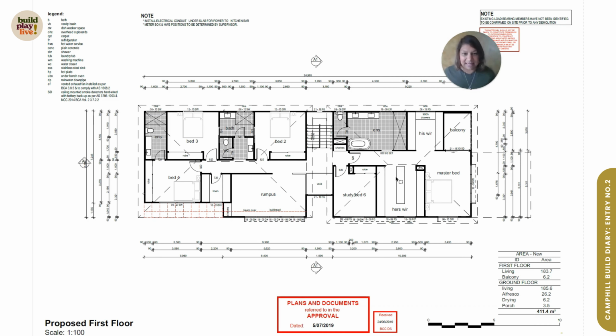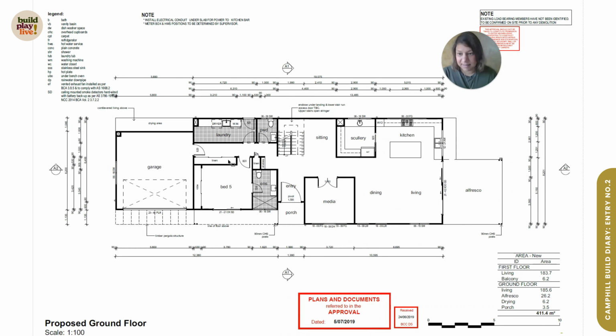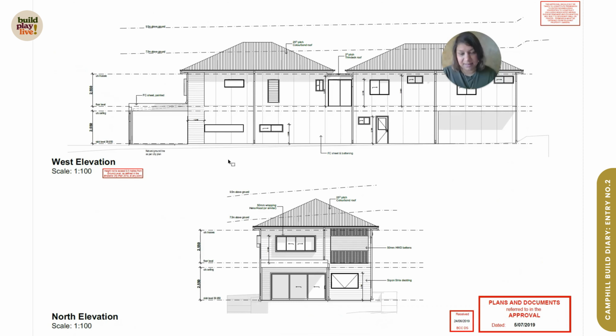We've got bedroom 6 study. Really, really, really humongous ensuite here. A rumpus room. So we've got a third living. Because don't forget downstairs we've got a media room, a living room, a sitting room, and now we've got another rumpus area upstairs. And we've got 3 bedrooms with, again, 2 bathrooms. So I can understand why this price came in the way it came in. It has 1, 2, 3, 4 bathrooms, 6 bedrooms, and 3 living spaces, along with a balcony and a double garage. So really big house.